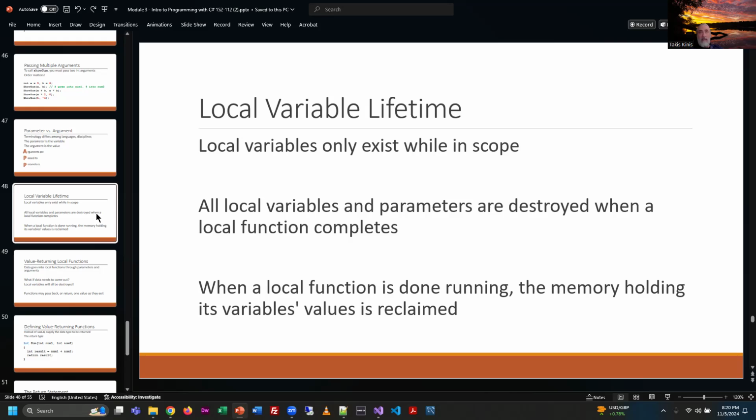Whenever we set up a variable, keep in mind, we're reserving a memory location, we're giving it a name, and we're giving it a data type, which also declares the size of the memory location, right? So if I say int 32, it's different than a tiny int or whatever, all of those weird little data types. As soon as the code executes and we're done with that block of code inside the curly brackets, it's destroyed in memory.